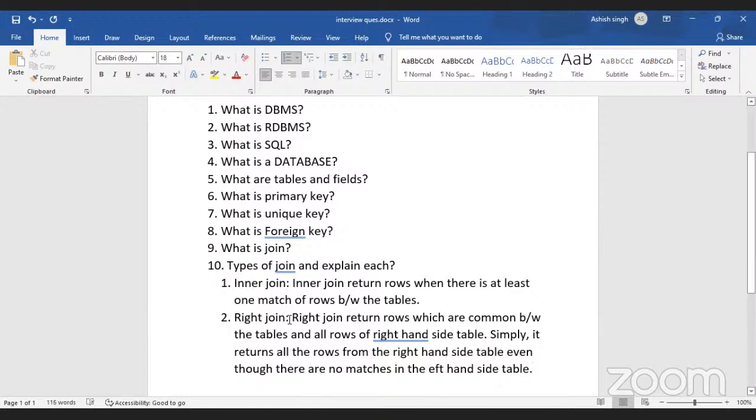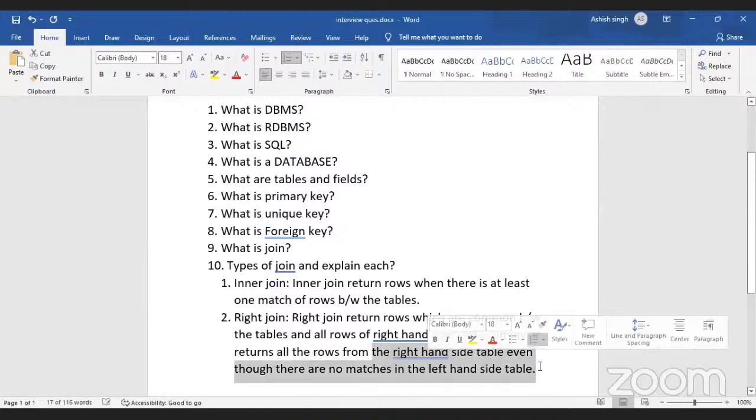Please note down, friends. What is right join? Right join returns rows which are common between the tables and all rows of the right hand side table. Simply it returns all the rows from the right hand side table even though there are no matches in the left hand side table. That is called our right join.